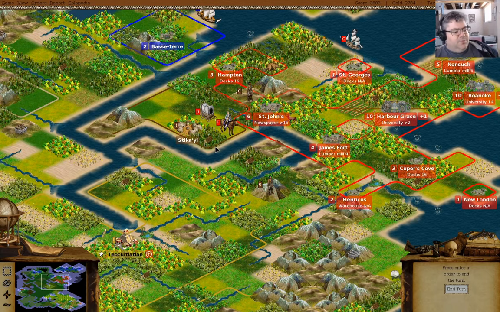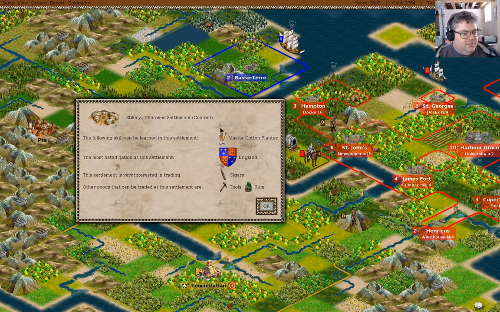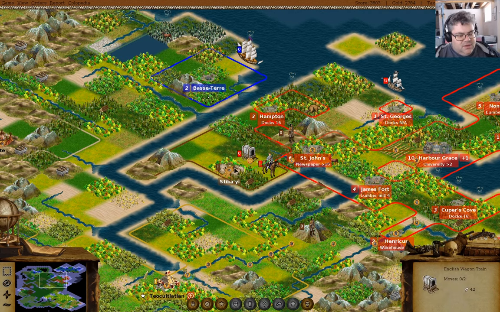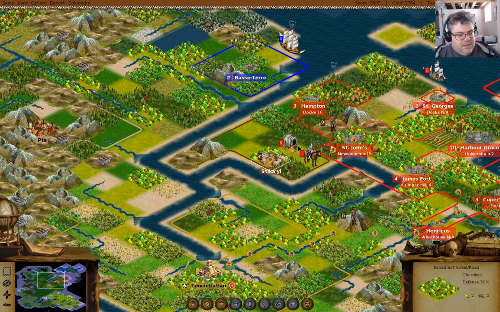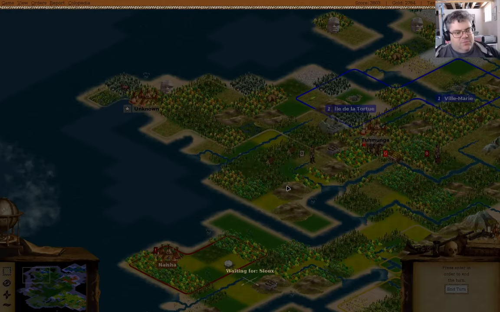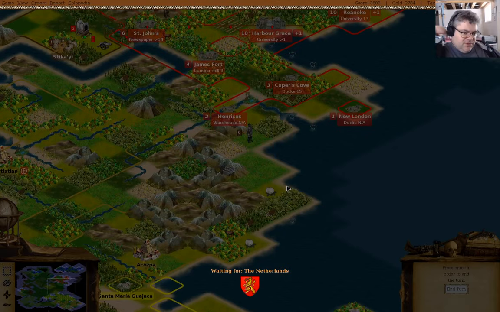But I do plan to ultimately take this guy out, even though they're content. I think I'll probably end up taking them out, but I want to make sure this guy is out of their way first. You know what? You should go here first. Okay. Now, let's move on to a turn here and see what's going on.